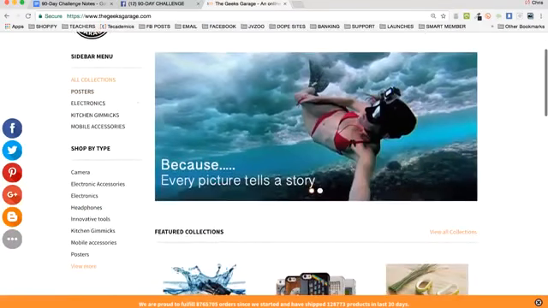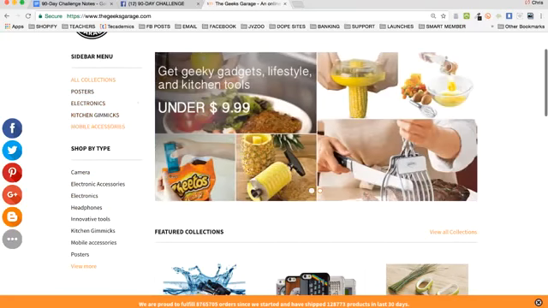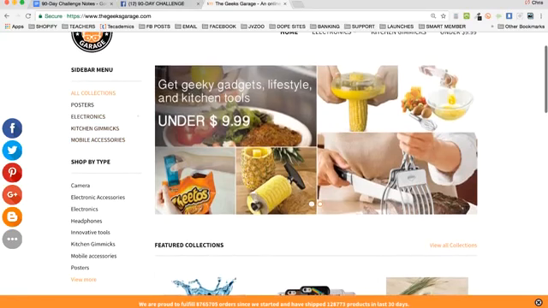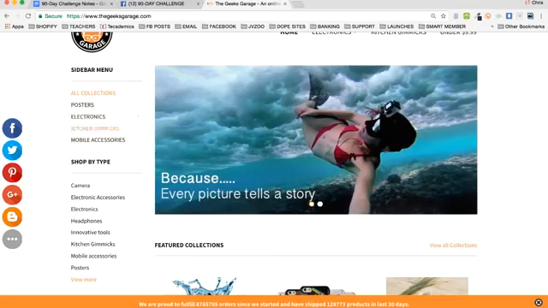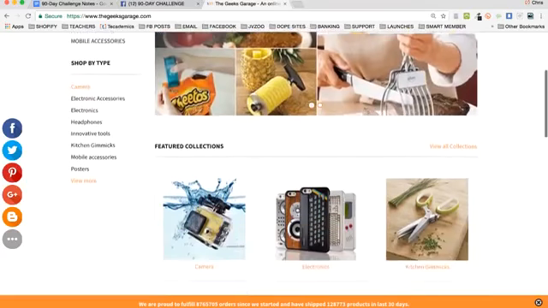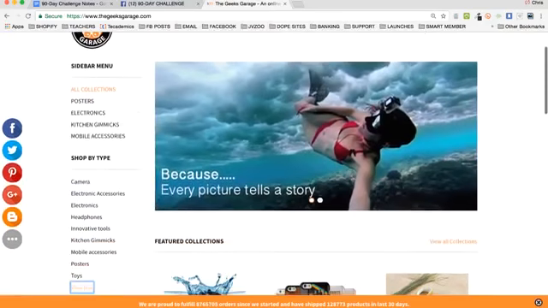For the sidebar menu, it's very clean. They use all caps here for the collections. These are called collections. In Shopify, you can build collections, a collection of posters, a collection of electronics, kitchen stuff, and mobile stuff. When you go in your Shopify store, you can build these out and add products to a collection. Now they actually have more collections here, but these are collection types. So now you're talking about types of items, and you can press view more, and they've got a bunch of them. So they've created a sidebar menu with this theme that organizes their content very well.